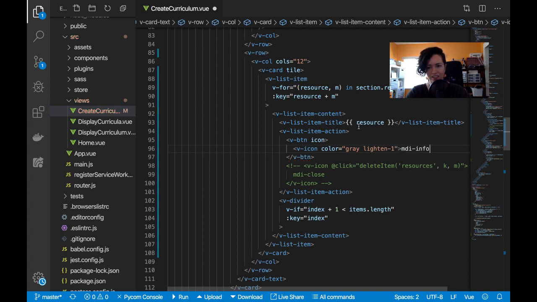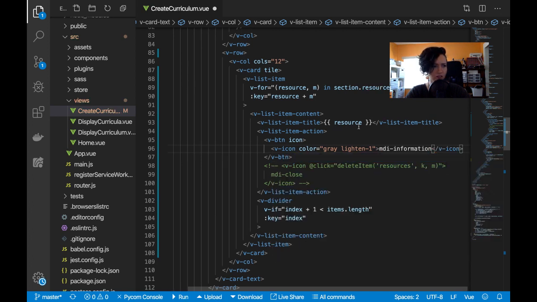MDI information. And then V icon. Did I already? Yeah, I already closed the button. So I think I got that.